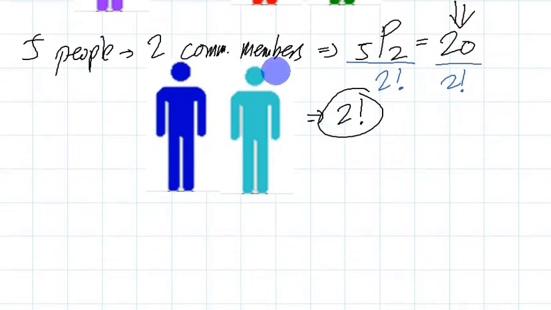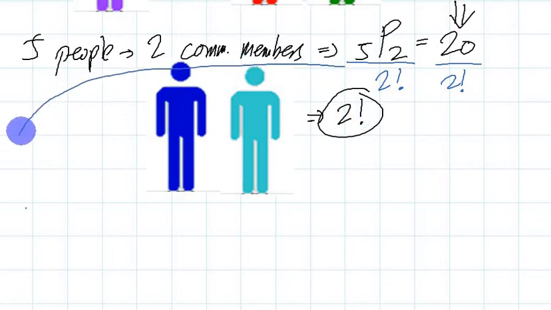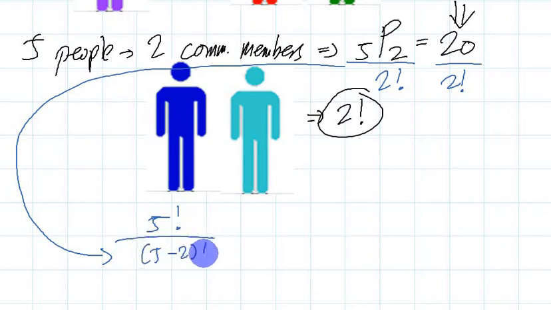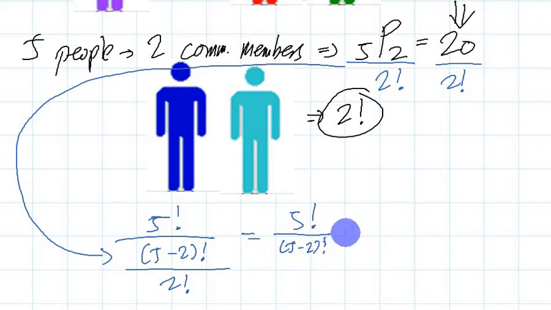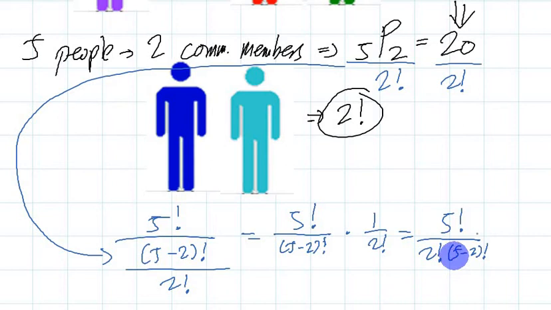Therefore, what will come out, and I'm going to write it in a formula here, would be 5 factorial over 5 minus 2 factorial, all over 2 factorial again. Mathematically manipulating this so it will become a non-complex fraction, this would become 5 factorial over 5 minus 2 factorial times 1 over 2 factorial. Then, multiplying this, I'm going to have 5 factorial over 2 factorial times 5 minus 2 factorial. This will now lead us to 20 over 2 factorial, and this will actually give us 10.